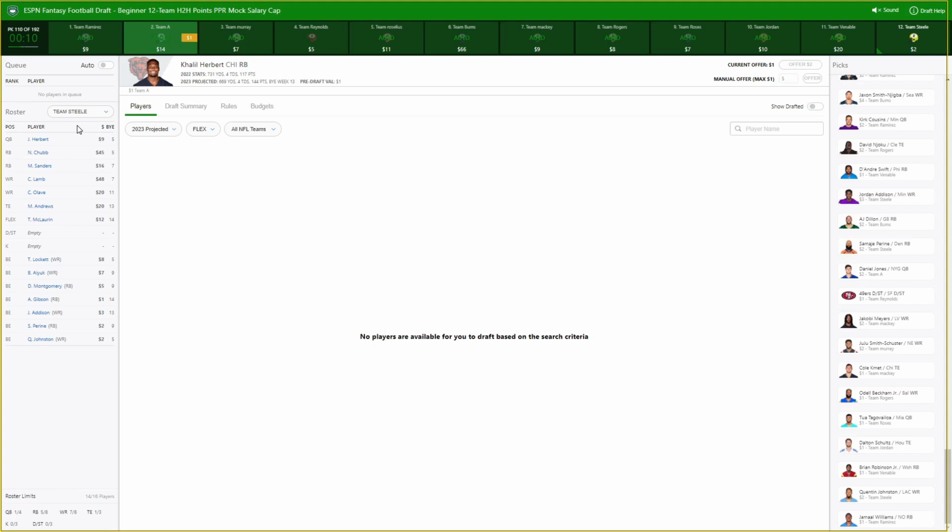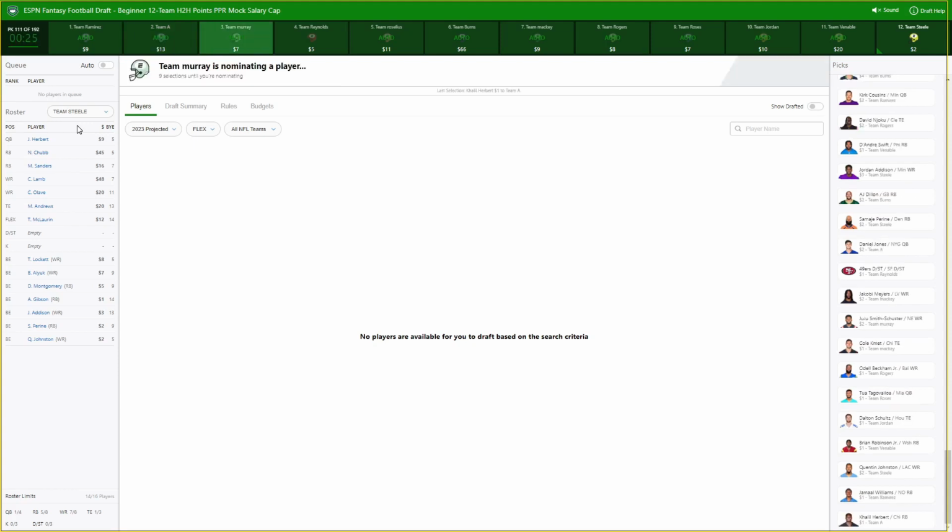So no real holes there. We've got real solid running backs, even off of the bench. 3 running backs off the bench that I'm comfortable with. We've got 4 wide receivers off the bench that I'm comfortable with, and a really rock solid starting lineup. So I actually really like this team. This might have been one of my favorite mocks so far this season. I think it probably turned out one of the best, and really like it.